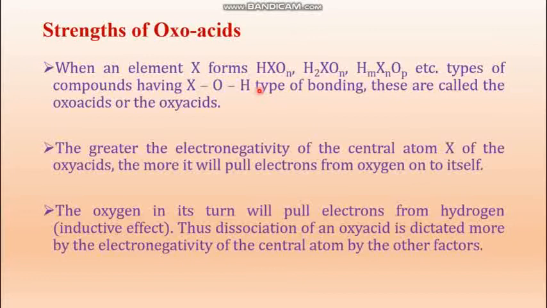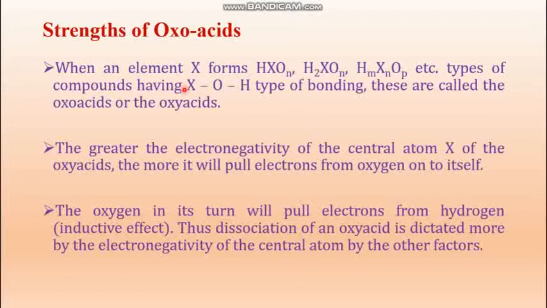Okay, you have a series of oxyacids of chlorine, bromine, sulfur, selenium, nitrogen, phosphorus, etc. So how would you compare them? The greater the electronegativity of the central atom X, and this X is the central atom, the more acidic. It must be electronegative, such as phosphorus, chlorine, nitrogen, sulfur, all substantially electronegative elements. When these are attached with the OH moiety, then acidity develops. So according to their electronegativity, the acidic character also changes.